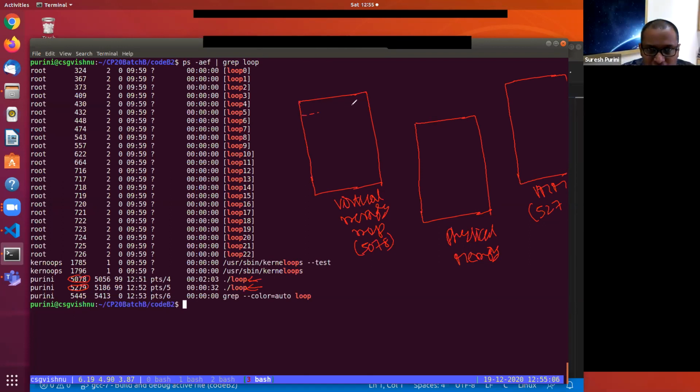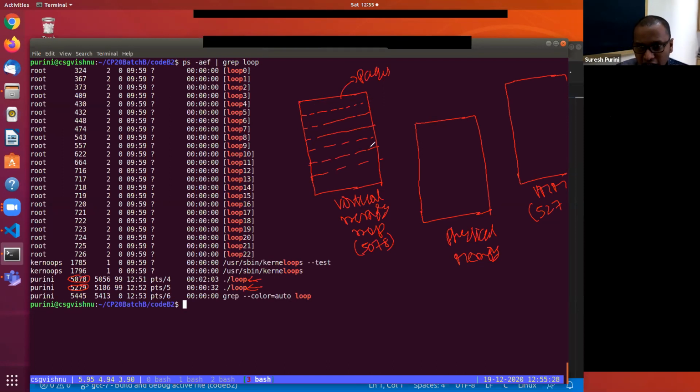Each of these virtual memories is divided into pages. These are all pages. The size of the virtual memory map associated with a process could be 4 GB. It's a logical thing.